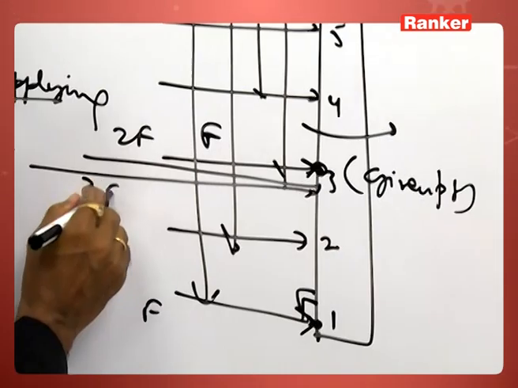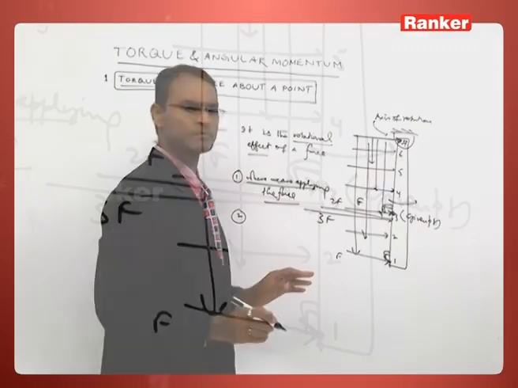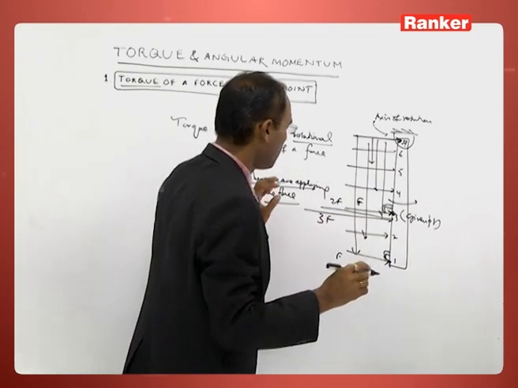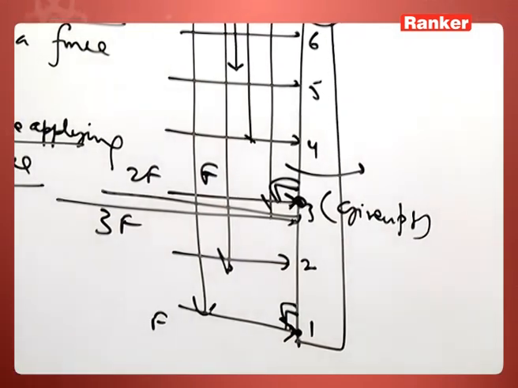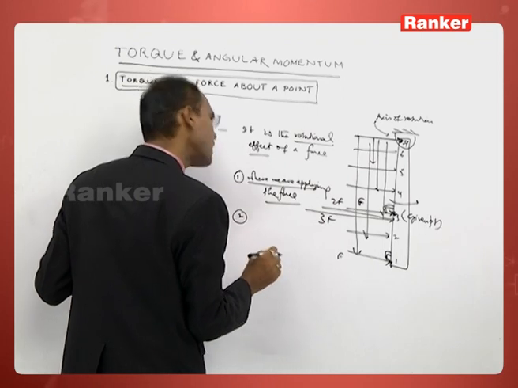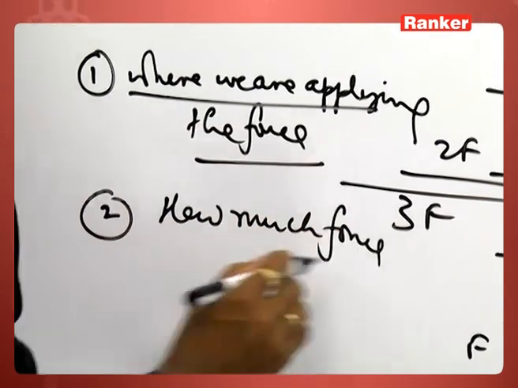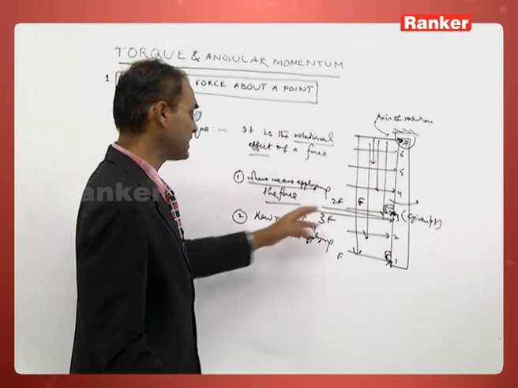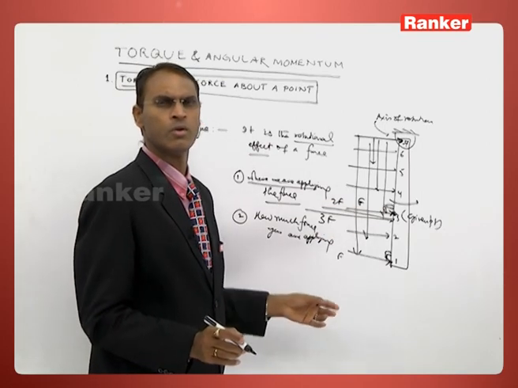When you apply the force 3F on the same point, in the same direction, for the sake of simplicity, you are pushing that point perpendicularly, normal to the rod. When you increase this magnitude or amount of the force, more quickly this body will rotate. More quickly means angular acceleration is more. So the ease of rotation also depends on how much force you are applying. If you apply less force, less quickly the body will rotate. If you apply more force, more quickly the body will rotate.